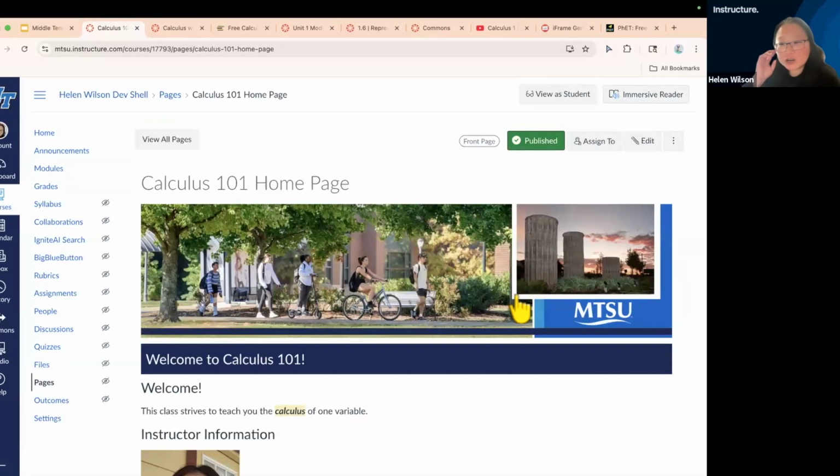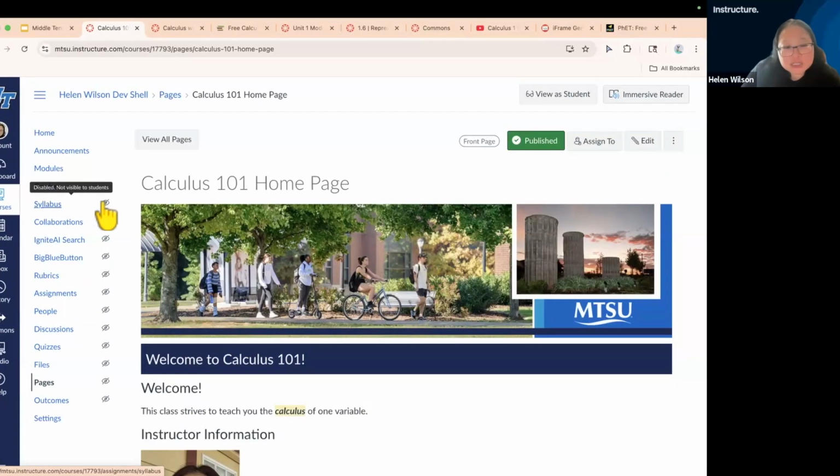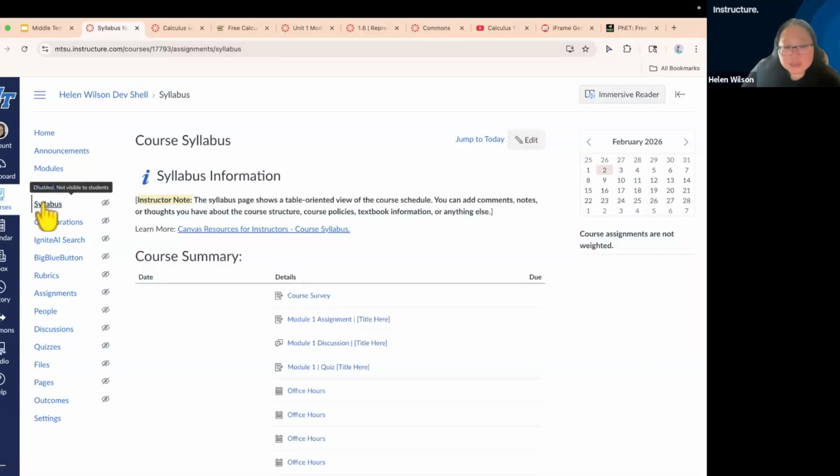All right. So from the homepage here, I want to explore a couple of other use cases for home pages. One happens to be the syllabus area. So as you can see here, you have a syllabus link. Right now, the syllabus looks like it's not visible to students. That's because I don't have anything in the syllabus area right now. But I want to use the syllabus as an opportunity to show you how to add documents. So I've clicked on that syllabus link here. I see some filler content, which we're going to remove here momentarily, and a course summary area.